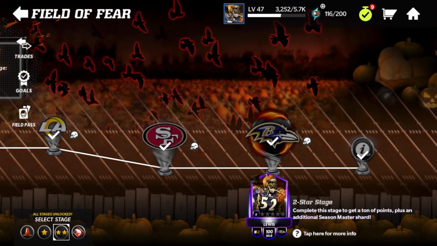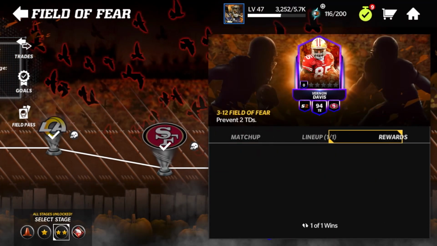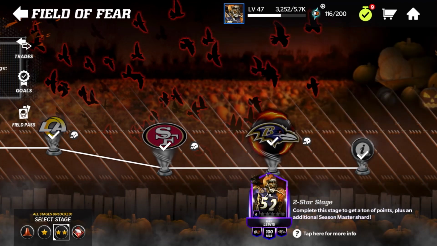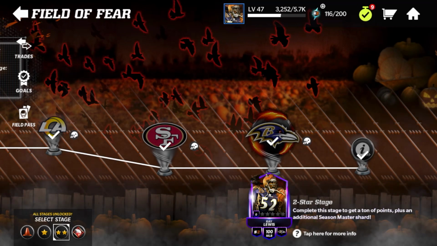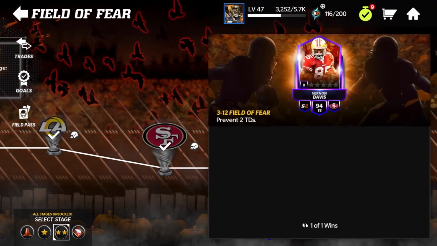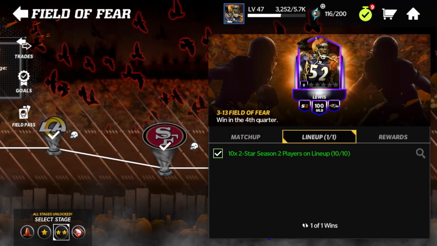Now right here, we got the same thing. I think one of these stages has an elite player pack. It might be this one, where you get an elite player pack, or epic player pack, sorry, not elite, epic. So it'll be a select, I believe. It might be a select S2 player. Don't quote me on if it's select, but I believe you do get an epic right here. Then, of course, at the end, once you get 10 2-star Season 2 players, you get another Ray Lewis.